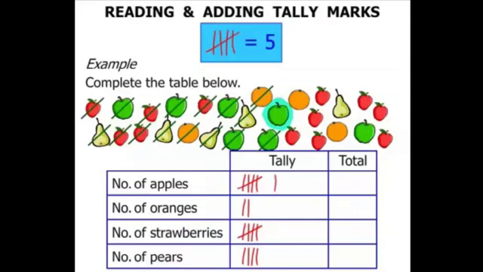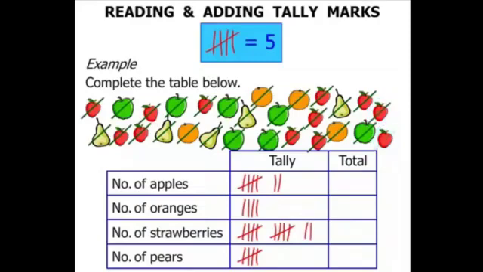An orange. Right, I think we've got a few strawberries coming. There's one. There's another one. And another one. And another one. A pear. And that's our 5th pear. So the line goes across. Another orange. We're up to 4 oranges now. Another strawberry. Wow, another line across. So we've got 2 groups of 5 in the strawberries so far. Another apple. Another strawberry. And then the final strawberry we've got.